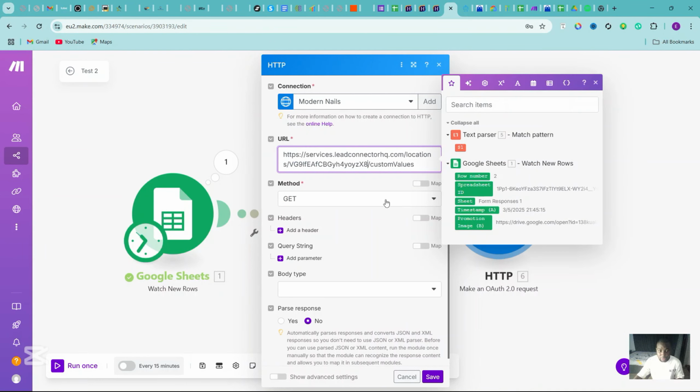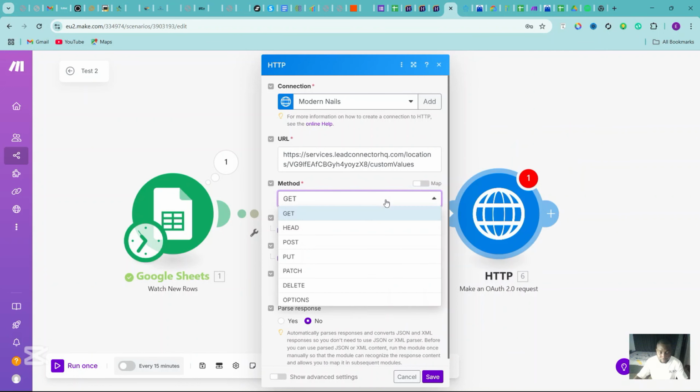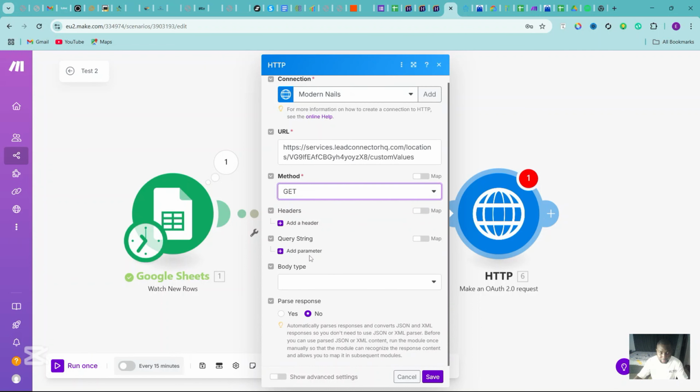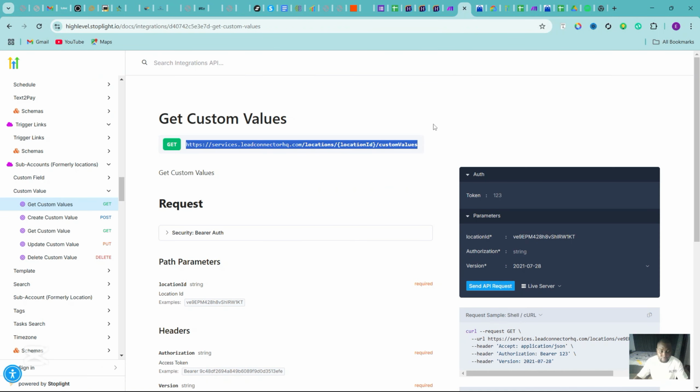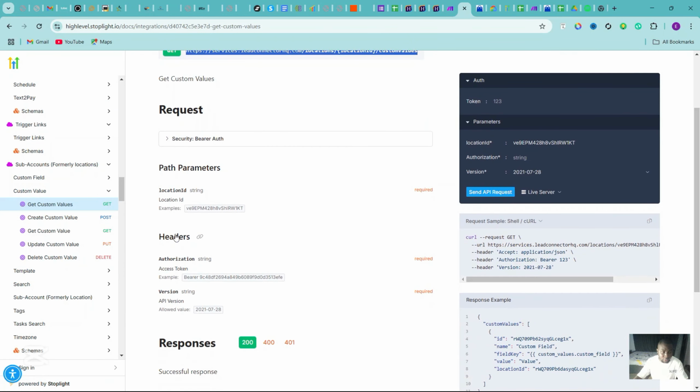I'm now going to be getting that, and then in the headers I'm going to be adding the API version.